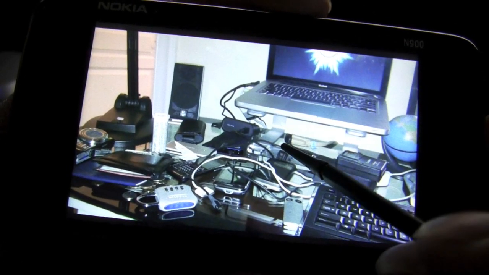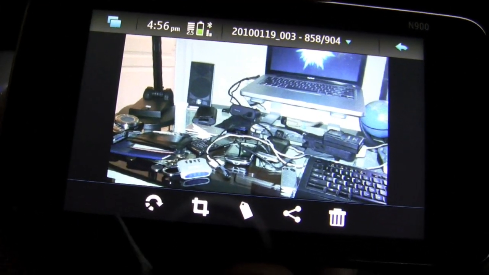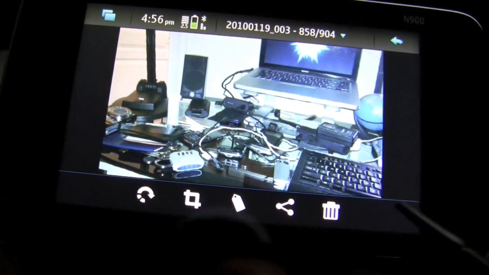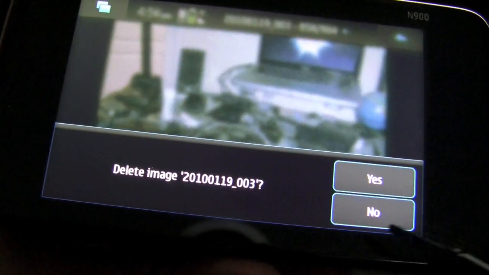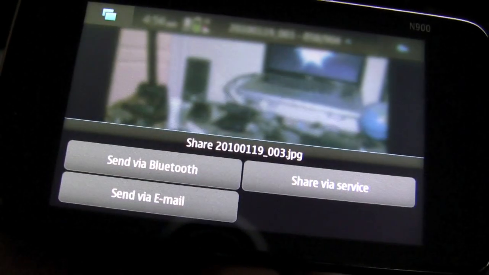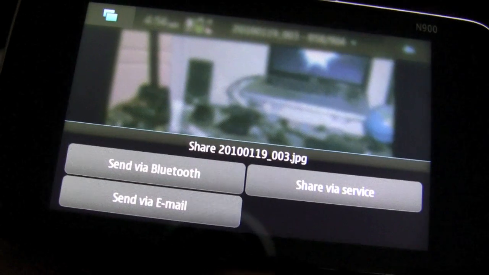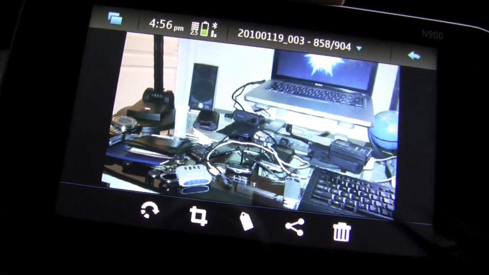Now, whenever you have an image right in front of you, you have commands at the bottom of the photo, which are self-explanatory to a certain degree. You have your delete function with the trash can. You have your share function, where you can go through Bluetooth, email, or share via an online service, which I have Facebook connected to my N900.